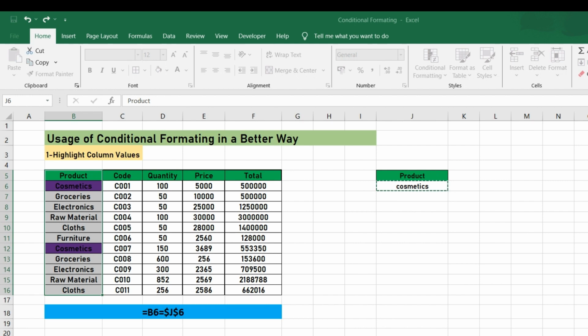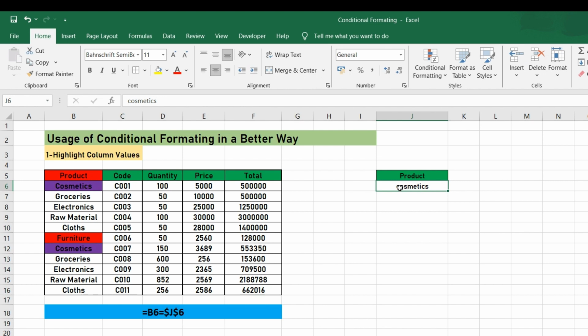Now we'll go to the Format option, where you can see the Fill option is there. Once you click on the Fill option, the color options will be showing here. You can choose any of the colors. Now I choose this color. Click on OK. Now the color is also applied. Click on OK. So now you can see, once I click on electronics, the electronics item will be highlighted, and all the others too, because I had already applied the formula initially, so now both the colors are showing.